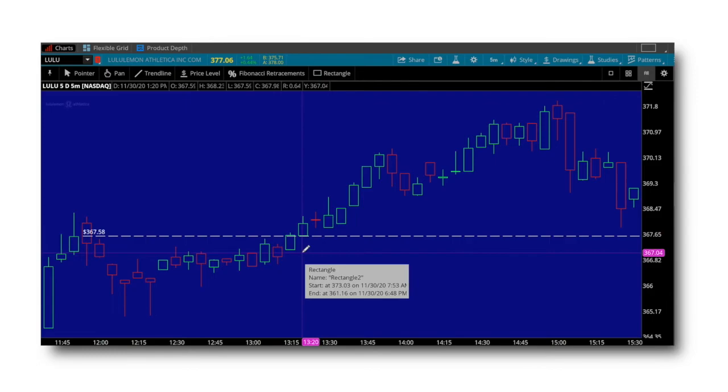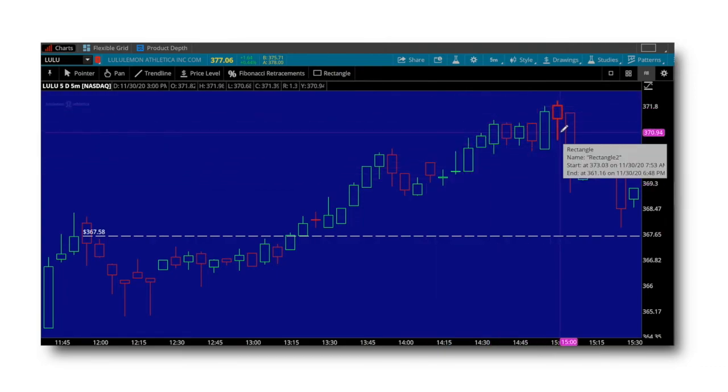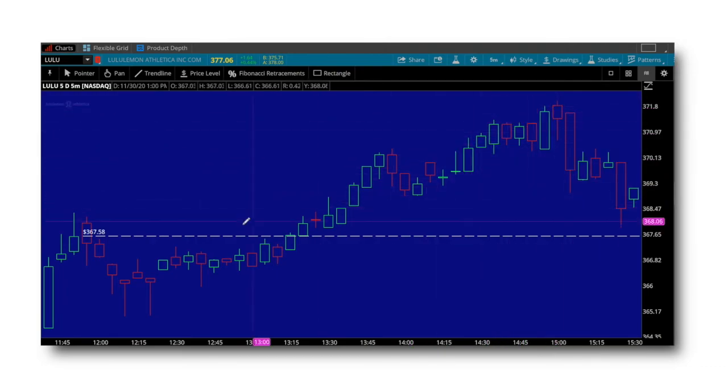Maybe line charts are good for checking your P&L and seeing how much you're gaining. But when you're in a play, I think it's much more important to see exactly what's going on, see where the trend is, see if it's a true reversal or just a fake out. There are things that candlesticks tell you that line graphs don't. So I just want to take that moment to share that with you guys. I hope you guys get some value out of it.